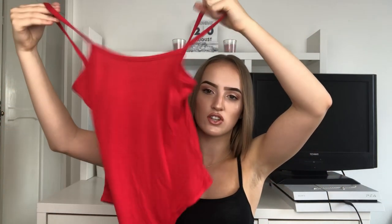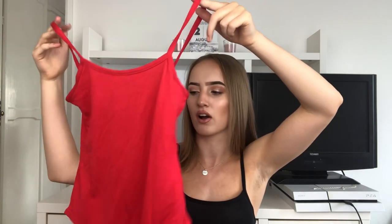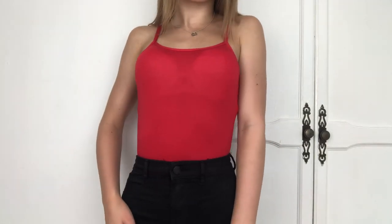The other colour I got the bodysuit in is red, because red has just been my favourite colour this year — I've worn it throughout the year. Same style, really good quality. I'm slightly concerned this one looks a bit see-through but it doesn't really. It's a very nice jersey-style material, very comfy, not itchy, and I really liked it in red.